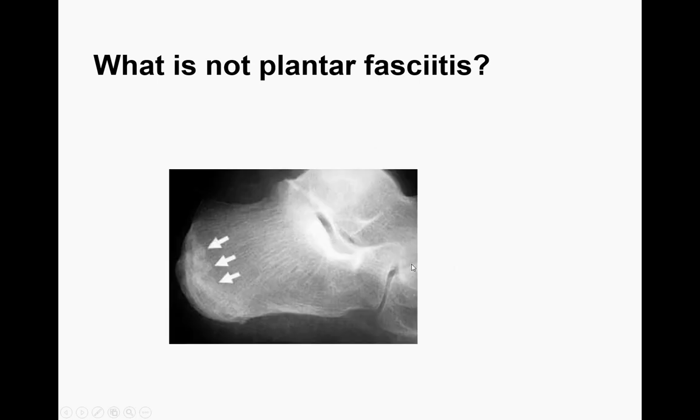If you're a child and you have pain in the back of the heel, sometimes that can be a calcaneal apophysitis, which is kind of like a kid's heel pain. Very rarely do you see little kids with plantar fasciitis. Usually it's due to the growth plate. Occasionally you can see a stress fracture maybe back in the heel. But most likely for kids, it's going to be the growth plate.